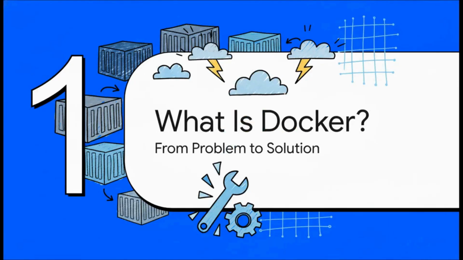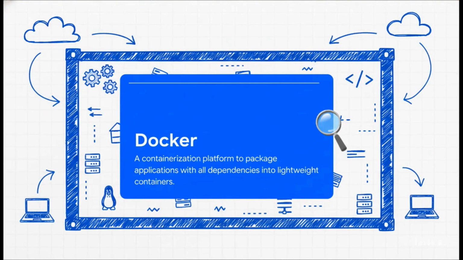So what's the magic bullet for this problem? Well, it's called Docker. And we're going to take a quick look at what this thing actually is and why it's such a massive game changer. Okay, so the official definition is right there, a containerization platform. But what does that even mean?